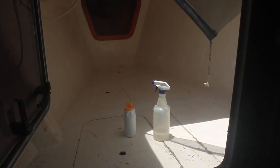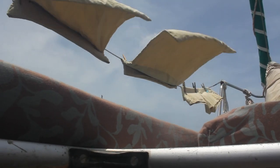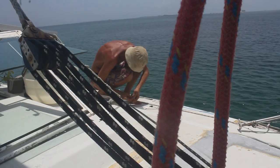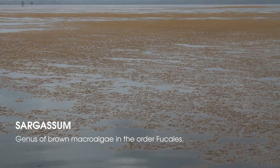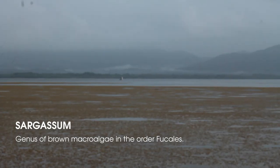We also managed to accomplish some housekeeping. The next day, we woke up to find ourselves in the middle of a sargasso field. A quick web research explains that sargasso is a genus of brown macroalgae in order of Fucales.